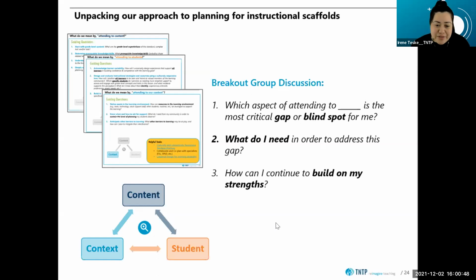And before I turn it over to you all, I just want to highlight one element that I heard in a couple groups about not being exactly sure what you need in order to address the gap. I want to reiterate that what we're sharing with you in these one-pagers are tools we hope that you'll bring back to teachers. So it might be that during your collaborative planning, teachers are using one of these one-pagers to attend to one or two of these questions that they haven't been asking themselves yet.